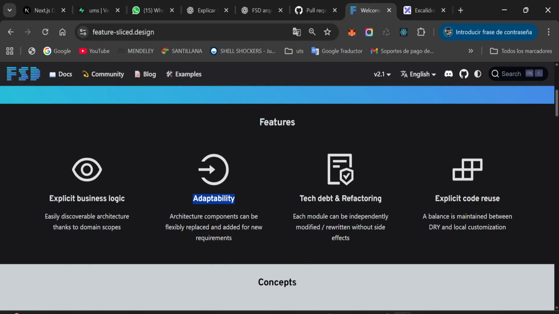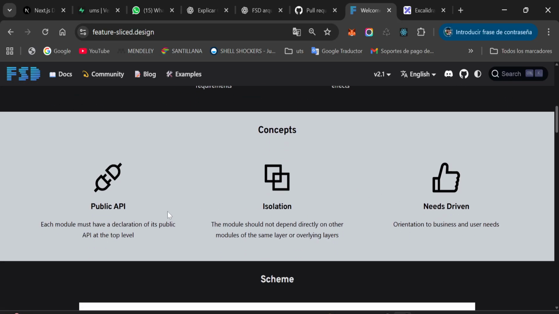Explicit code reuse: a balance is maintained between DRY and local customization. Remember what DRY is? DRY is Don't Repeat Yourself. DRY is when you avoid repetitive code. Remember, that is a design principle. Okay, concepts.